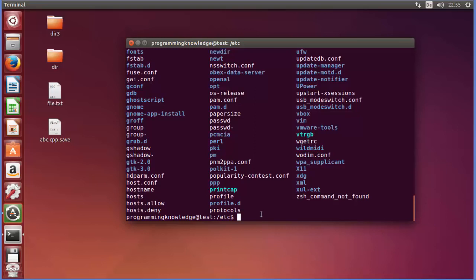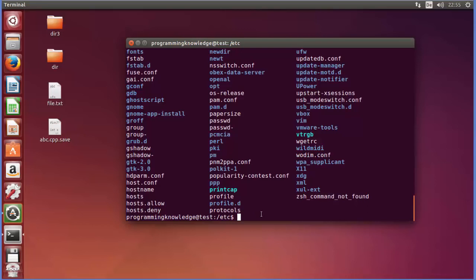Whenever we learn how to install third-party software, something like GCC or G++ or any other libraries which we may require to perform some tasks, most probably it will ask you for super user privileges.